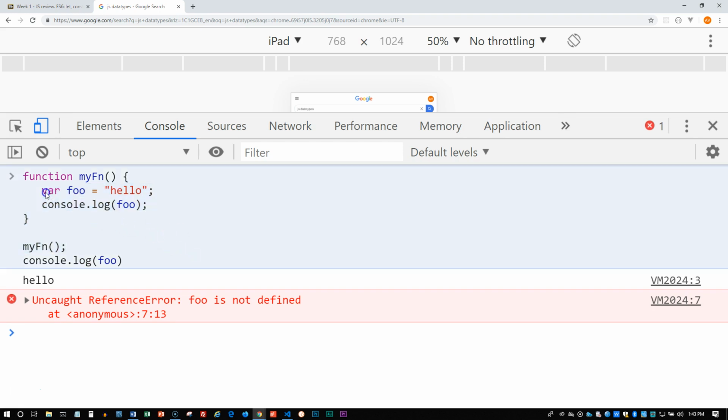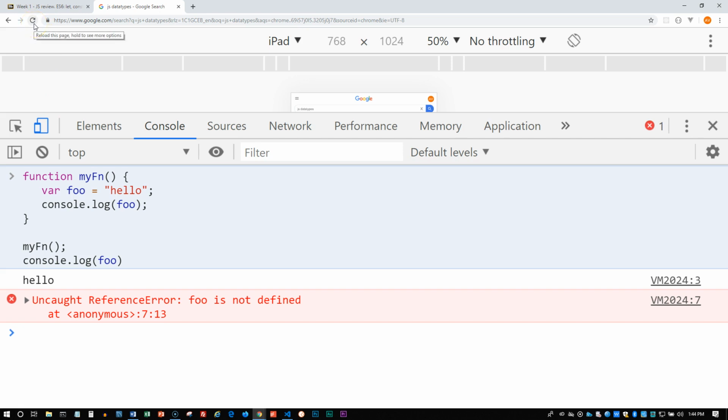Yes, scope is the word I'm looking for. When you use var, it is either stuck to the global window, or if it's inside a function, it's function scoped. When I say function scoped, that means this squiggly bracket and that squiggly bracket are the boundaries where foo exists. So you can't see foo from outside that function. The reason this is function scope is because the word function exists before these squiggly brackets.